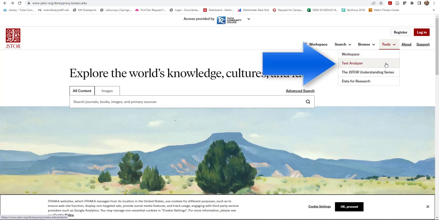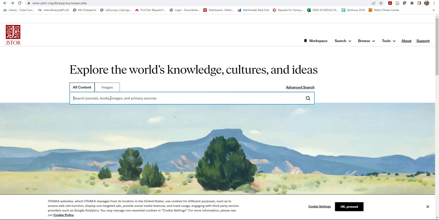JSTOR has a really cool tool called the Text Analyzer that can help you discover material. If you are researching and writing your paper, you can upload part of your paper into the Text Analyzer, and it will give you recommendations on research based off of what you put in. You may keyword search JSTOR, but since it has so much more of a large collection of items than the Gale databases, it helps to add the word criticism to your search of an author or the title of a work.